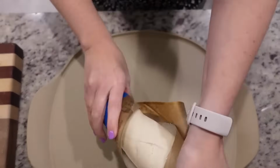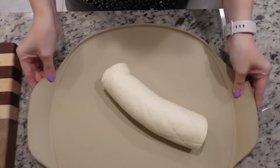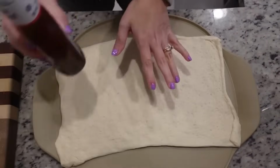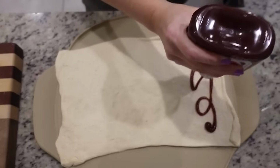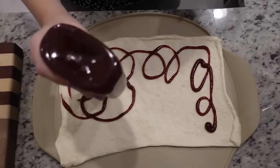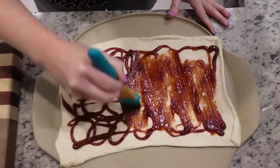Just because I'm taking the easy way out, I just went ahead and got one of these Pillsbury pizza crusts. This is my stone from Pampered Chef. Now we're just gonna spread some barbecue sauce across here, about 1/2 cup. You don't want to overdo it, but you wanna have it a little saucy. I don't know why I'm going in circles. I'm making it pretty. I'm just gonna take this basting brush and just kind of spread this out a little bit.